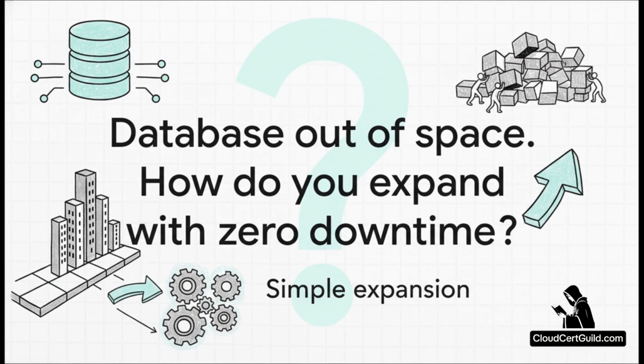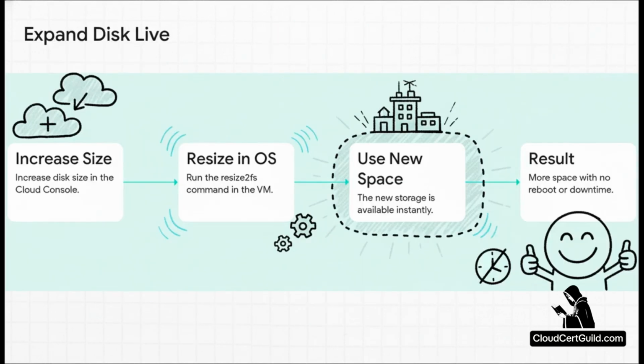Okay, so you've built your first property, and your first tenant, let's say a really popular database, is already running out of room. They need more storage. Now, in the real world, buying more land and expanding a building would be a nightmare. But in our digital empire, it's shockingly simple. So how do we do it? And this is where things get really cool. This is a killer feature of Compute Engine.